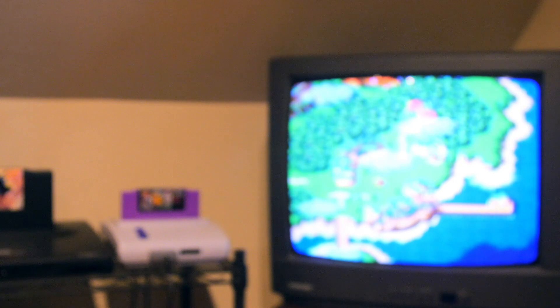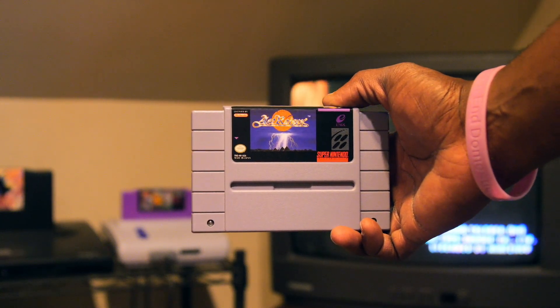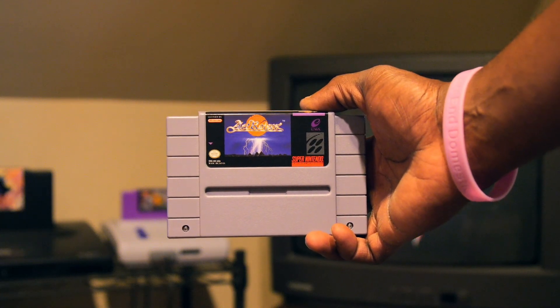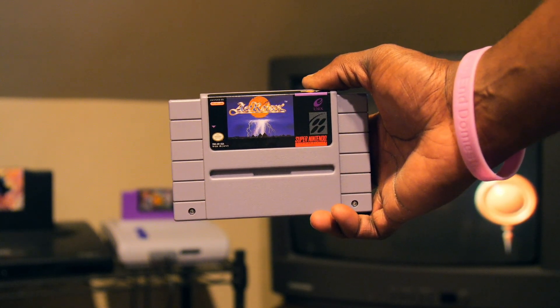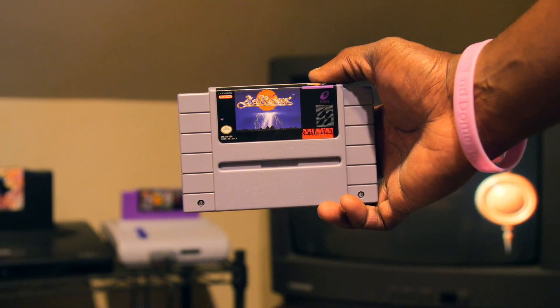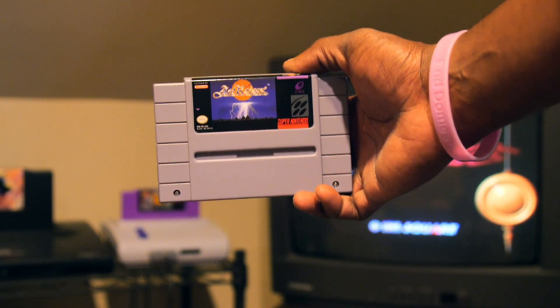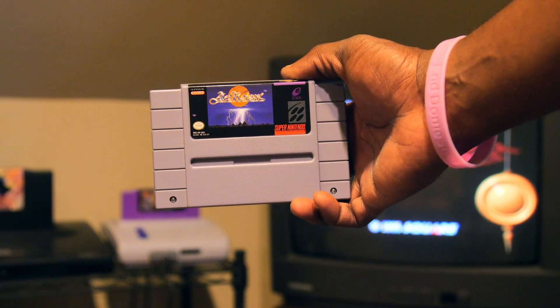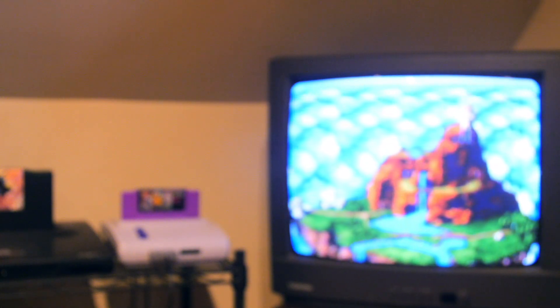This next one was a nostalgia grab — ActRazer on the Super Nintendo. If you've never played ActRazer, check it out. It's a cross between a hack-and-slash action platformer and something like SimCity — you're basically a god who has to send rain down, build a city, and vanquish demons. Really unique. I thought they were going to be remaking it for PS4 or PS5, not sure where that's at, but it's a classic.